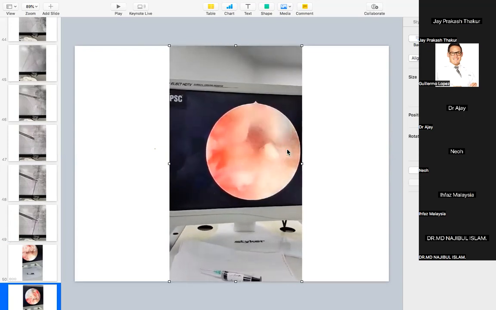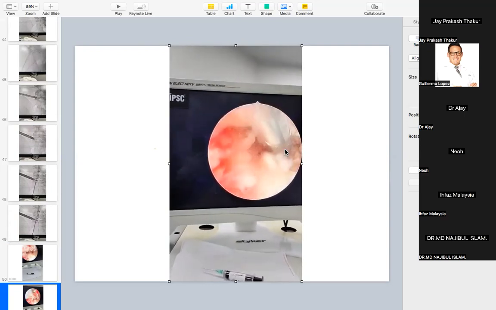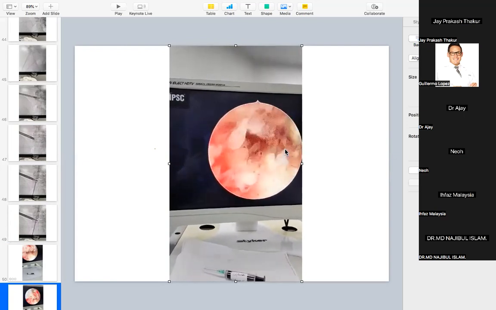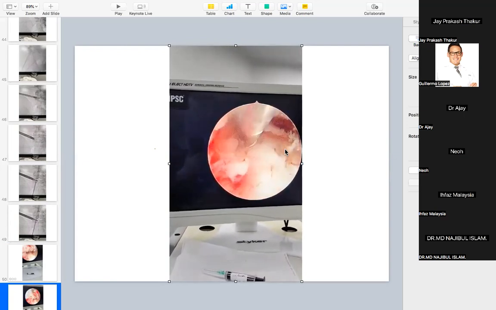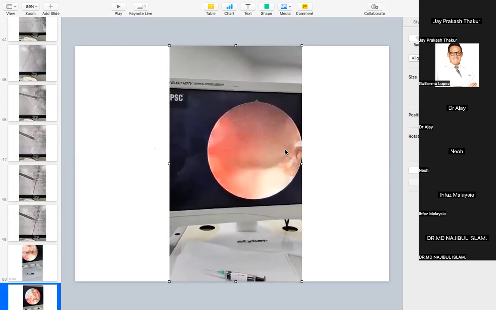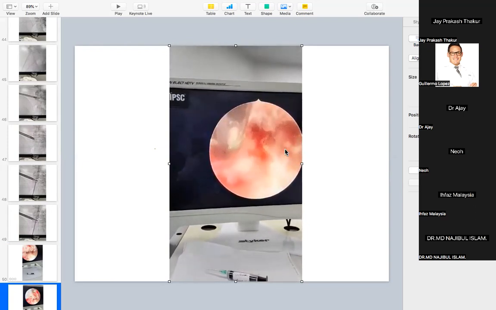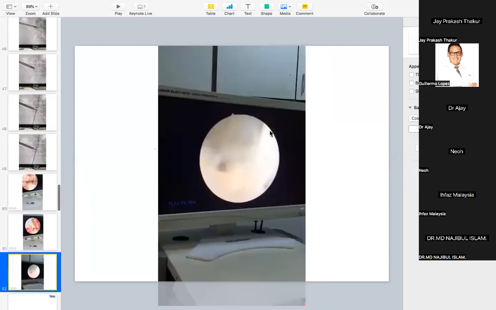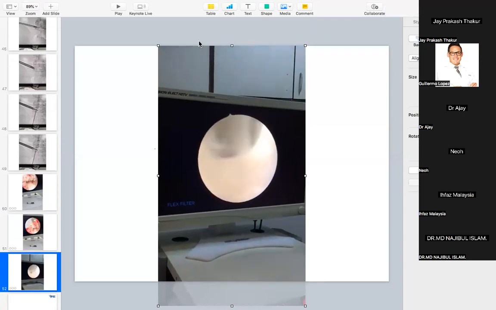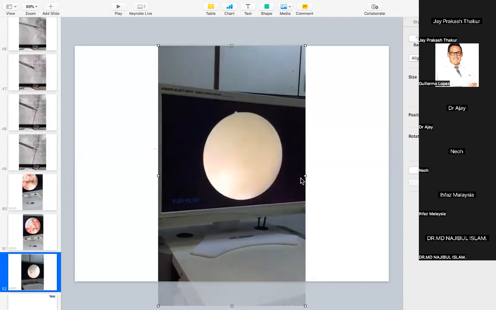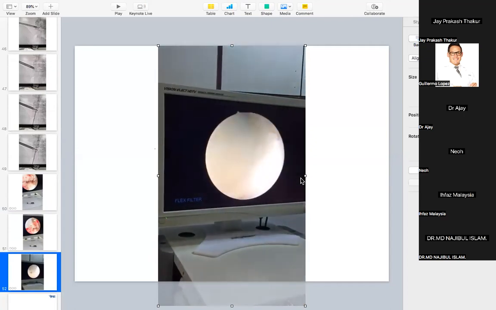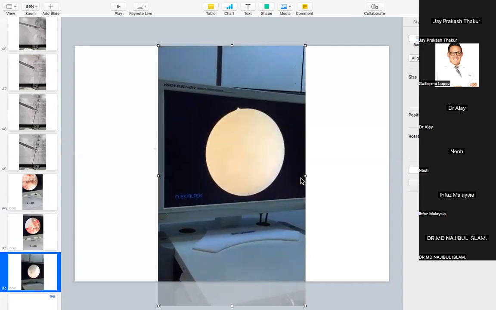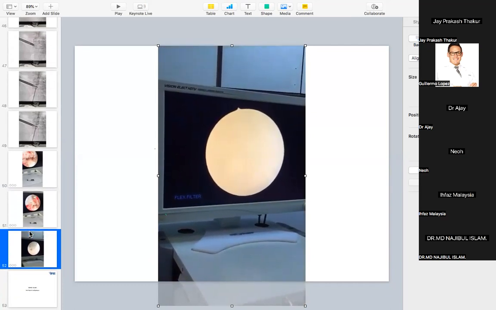This is all the downward migrated disc. After clearing the foramen, you start going inside and we'll remove the extruded material from there.